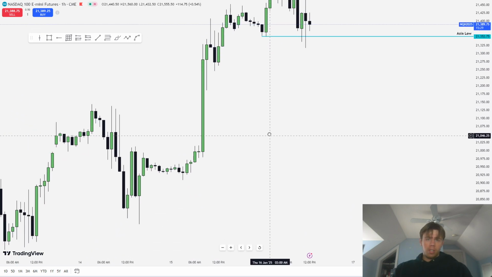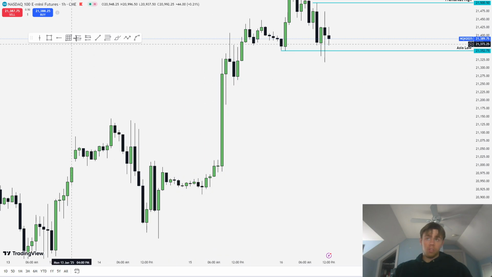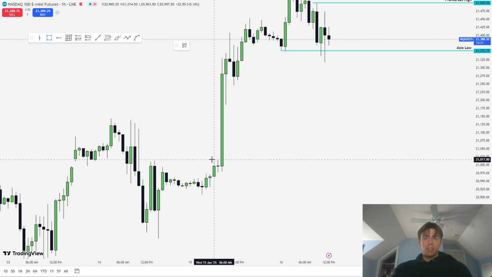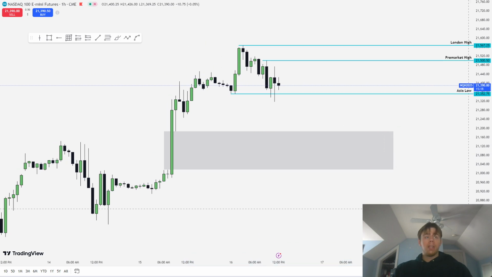And this applies to more than just highs and lows. You can look at fair value gaps like this one. I really like it because again, it's time based. This was the CPI candle, so this is a really important time based high time frame key level, and you really need these to base your trades off of.